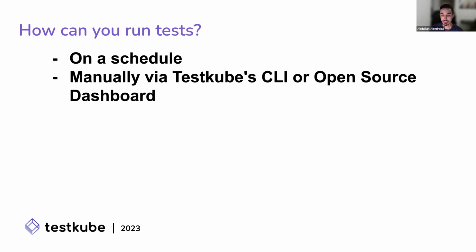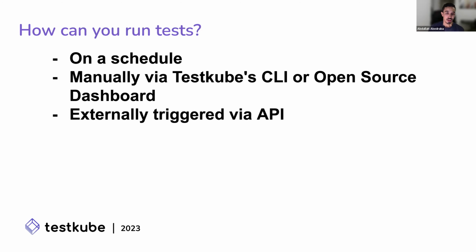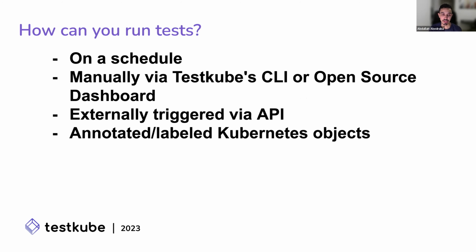Also, you could use the Testkube CLI or the dashboard that you just saw in case you want to run a test manually, or rerun it, for example, if you want to see if the behavior is continuing or is the same or what have you. You also want to test it on an API, so probably connecting or piping it to external systems that can test that.